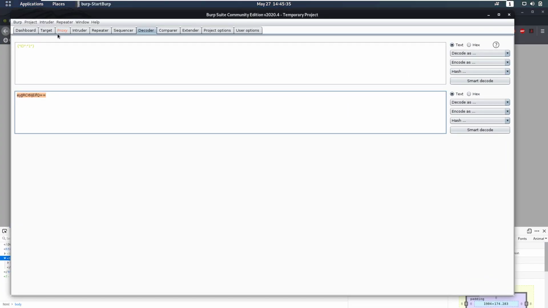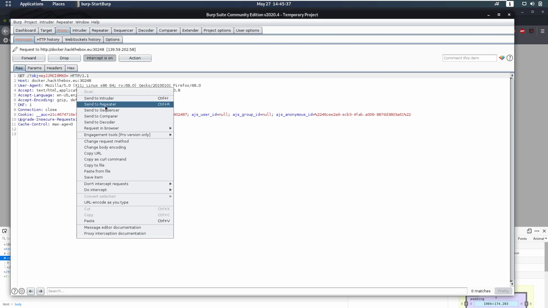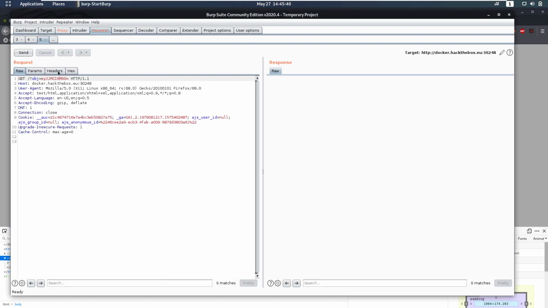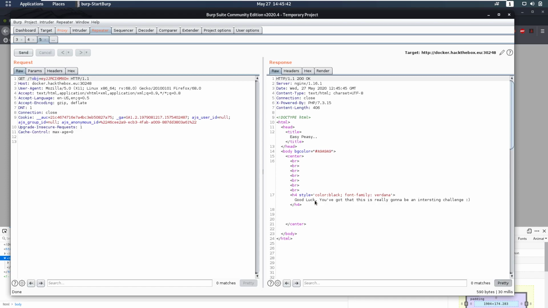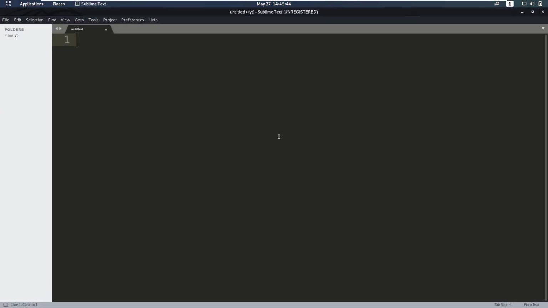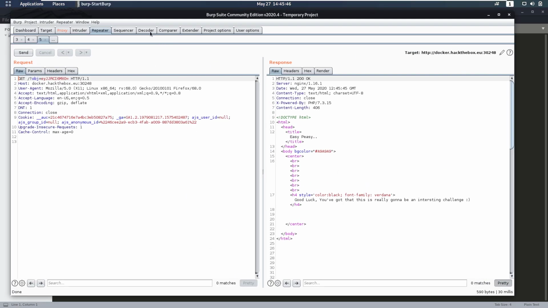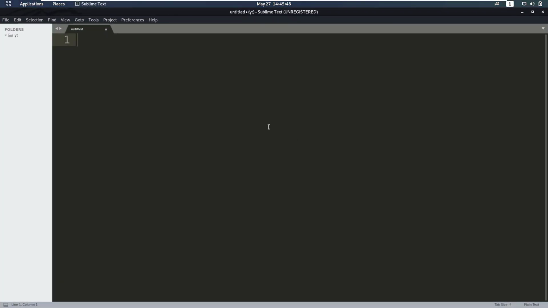Now, I have the request in Burp, so we can take a closer look at it here. Alright, so if we send it, we get the same stuff. Now, let's take a look at what's happening here. So our current message is this, and that works. So we've walked the happy path of this application. We know how it's meant to be used. Now let's see if we can break it.